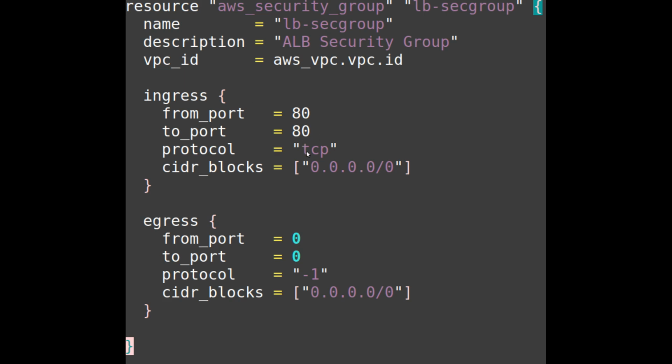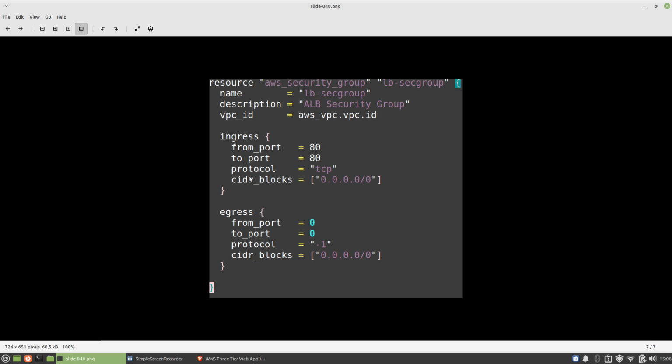On the ingress, you say, right, we want to accept TCP port 80 traffic. So this is from our users, and they could be anywhere in the world. Of course, you could restrict that maybe by country or something like that, although you would probably use something else for that, possibly a CDN. But in our case, we're just saying, look, allow all internet access on TCP port 80. So that's that. Let's go back, and I want to show you exactly how this works.